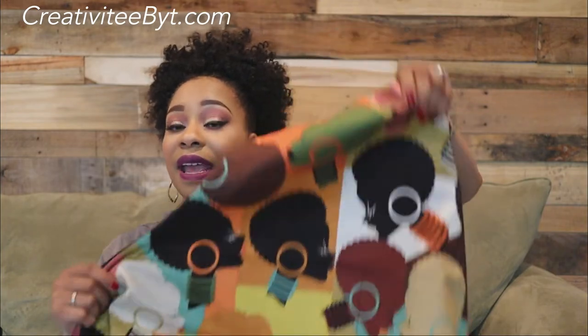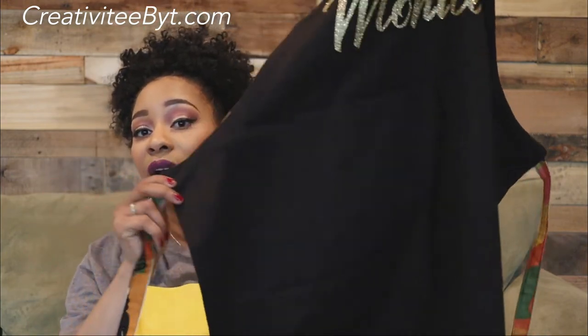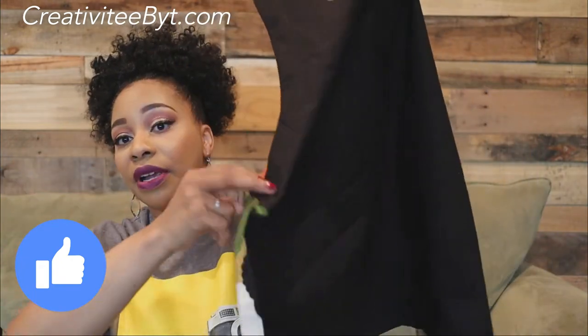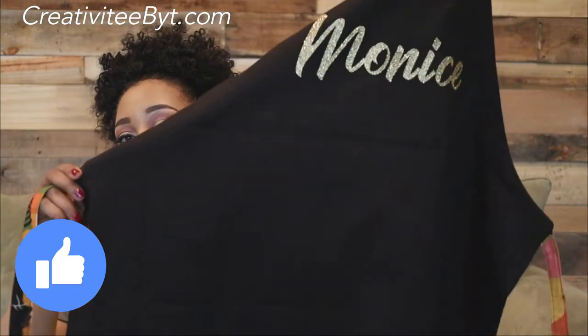I do plan to make a shift dress with this fabric as well. The only alteration I made was that instead of using a facing, I cut out a whole other piece — you don't even need a full yard, it's just under a yard — so I cut out two pieces of fabric so that it could be reversible and wearable either way. That's all the changes I made, and it was super easy.